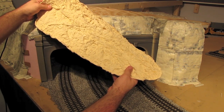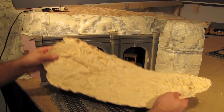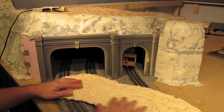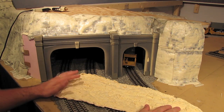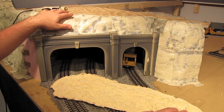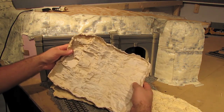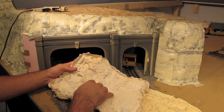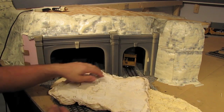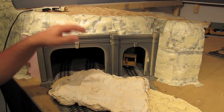To make our rocks we're going to use the exact same process we used for the tunnel — polyurethane foam along with white plastic casting resin and rock molds from Bragdon Enterprises. You can get to their website at www.BragdonAnt.com. This particular one is the number 45. From the tunnel video I recommended numbers 4, 15, and 45 for the interior because those molds are fairly bland and generic — that works well inside a tunnel where you don't want outcroppings interfering with the trains. But on the outside you can use molds that are a lot more exciting, like number 130 from Bragdon, which has a lot more depth. So go to Bragdon's website and choose rock molds that you think will look good on the exterior of your layout.